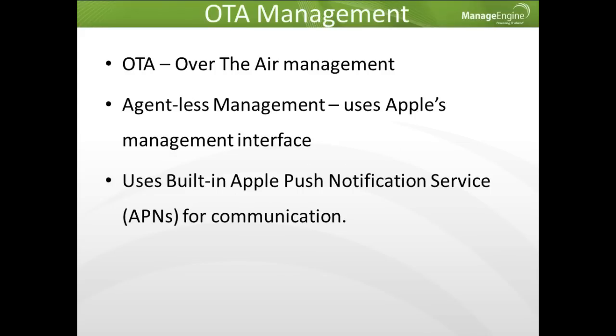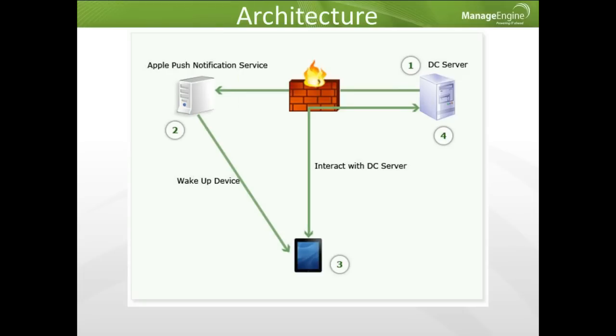Okay, let's have a closer look at the architecture, how mobile device management is done through Desktop Central. It's called OTA, or over the air management. That means there is going to be agent-less management. There won't be any agent. When you compare it with your Desktop Central desktop management, you will have agents installed on every desktop or server which communicates with the server. But here there is no agent-based management for now. It's going to be a profile which is going to handle this. We also leverage the APNS, which is called Apple Push Notification Service. Given the infrastructure from Apple, we leverage that and manage your devices over the air. So this is how it goes.